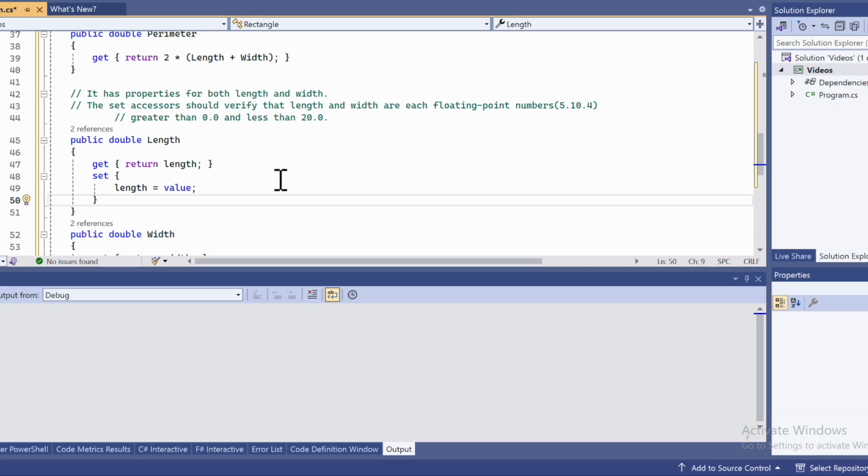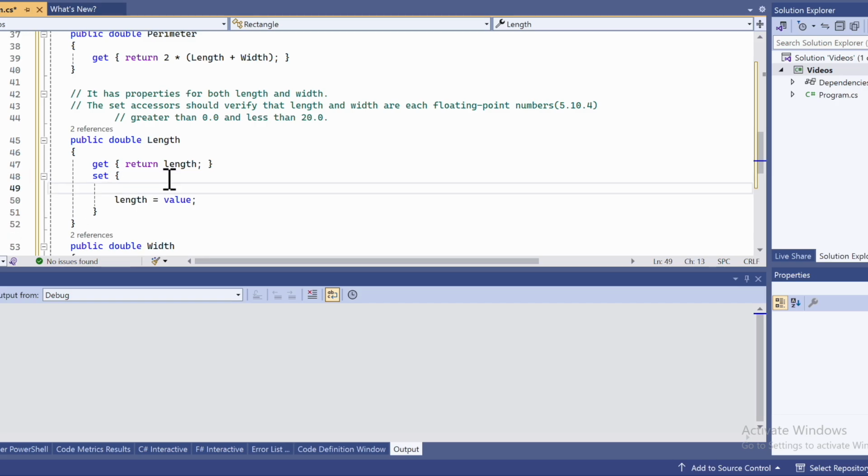So within our setters, we'll say if, and then we'll have our parentheses. So what do we want to be true?